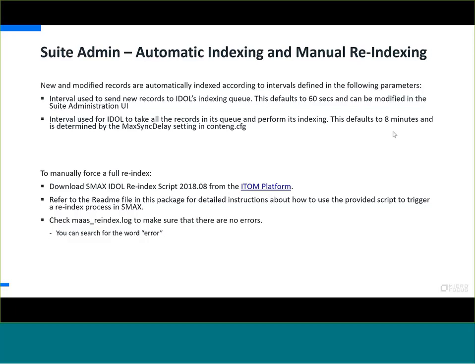You can always force a full reindex. It's not something you'll be doing all the time, but this can be done manually, and there's a reindexing tool. There's a link here on the slides on how to do that, and information on that. And that's it.